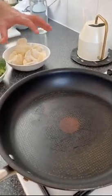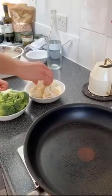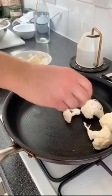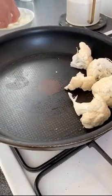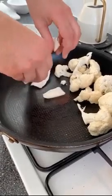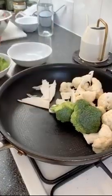On a hot pan, I'm going to start searing the vegetables, and I'm going to add salt at this point. I'm using no olive oil at all, and I just want a little bit of color on all sides. Now this takes time, so don't worry about it. They're not going anywhere. You can just place them, and all we want is to get a bit of black char on it. The stalks as well, of course. In we go with the broccoli.